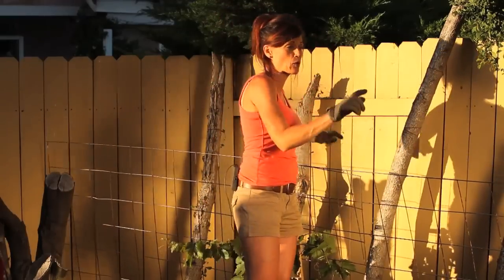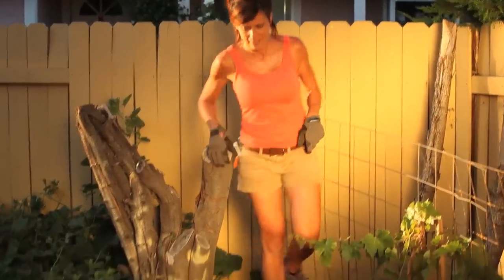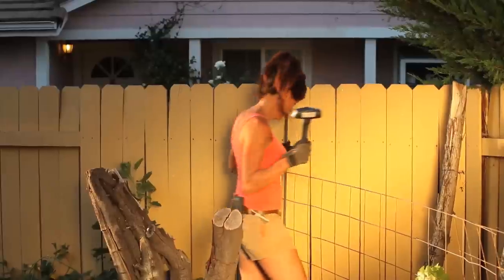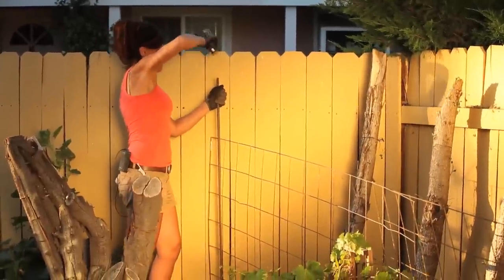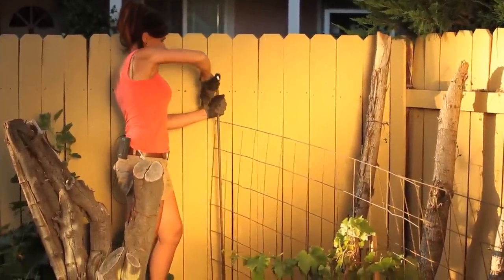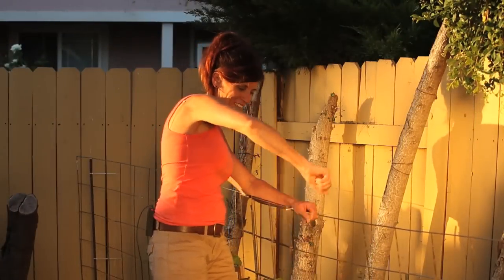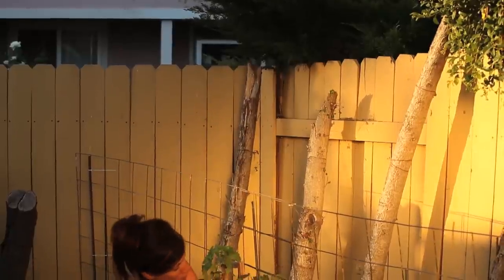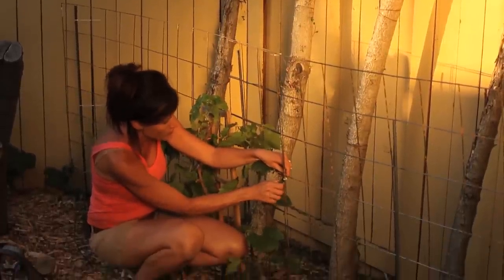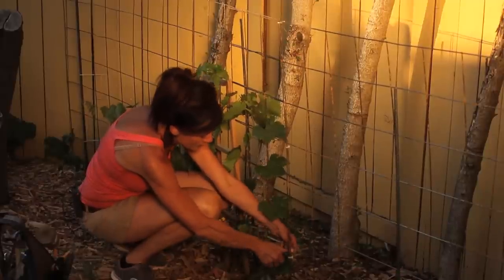I do have a little bit of overlap here with my concrete remesh sheets but that's not a problem. I'm going to secure them with zip ties and support them at each end and two places in the middle with the rebar. We've gone ahead and driven the rebar in at four places throughout the trellis. I'm just connecting the overlap here with the zip ties.